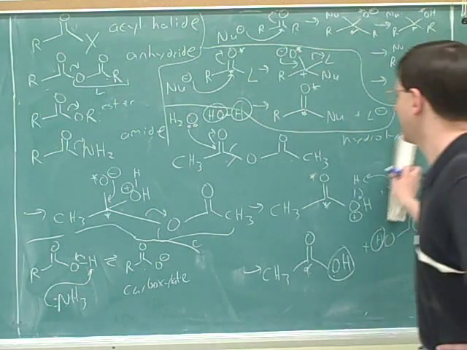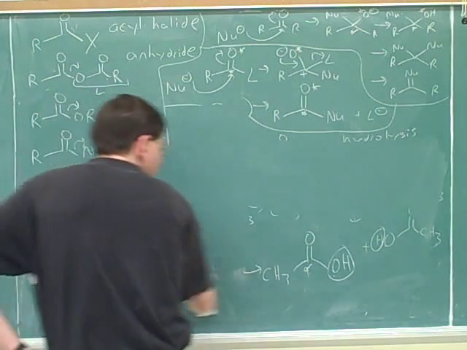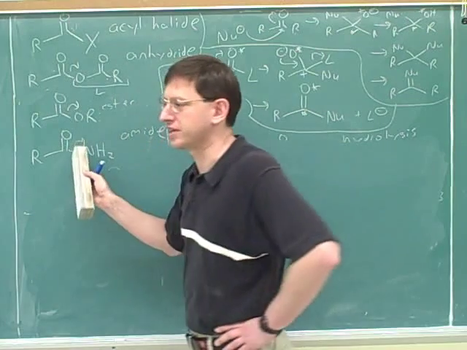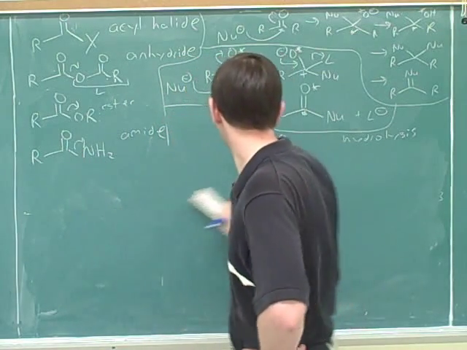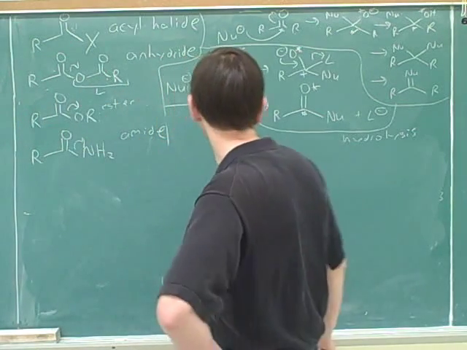Okay, so we should keep looking at actual examples here. There's lots of ins and outs. Anything in that chart, correct? Yeah. Any of these four things in the chart can be hydrolyzed to a carboxylic acid. That's why they're called carboxylic acid derivatives.